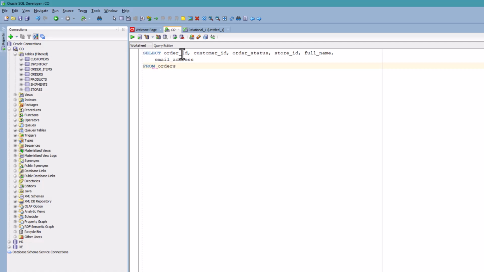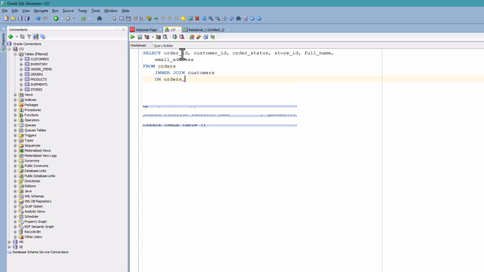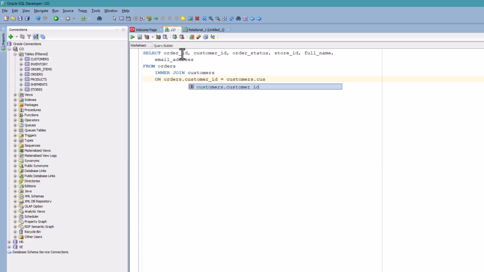This is going to be orders, and we are going to inner join orders with customers. Our join condition is going to be on orders.customer ID equal to our customers.customer ID. I also want to order everything by the order ID.